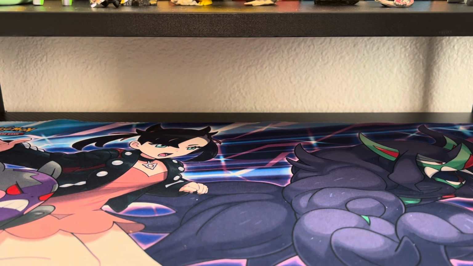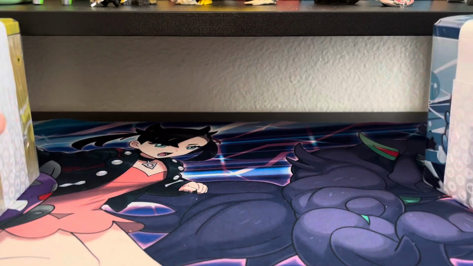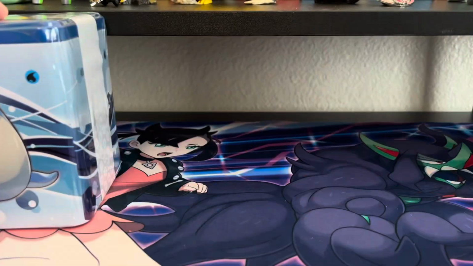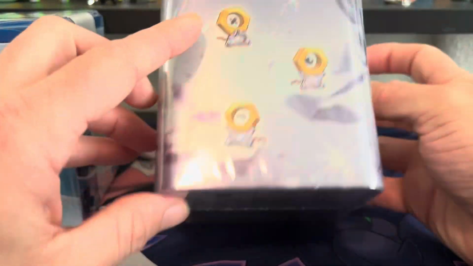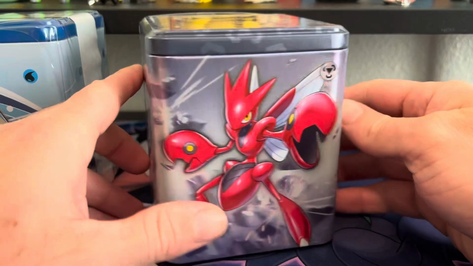For today's video, we have some stackable mini tins. These come with 3 TCG booster packs and some coins. I actually had these two already for a while, but I picked up 3 of these today. So these ones come with 2 sticker sheets.